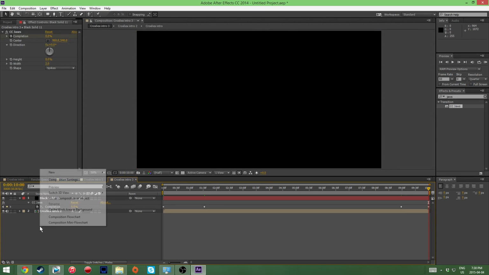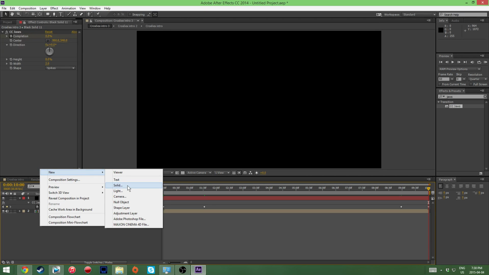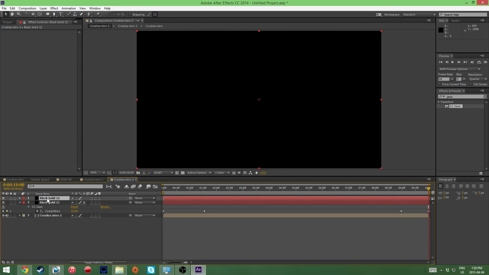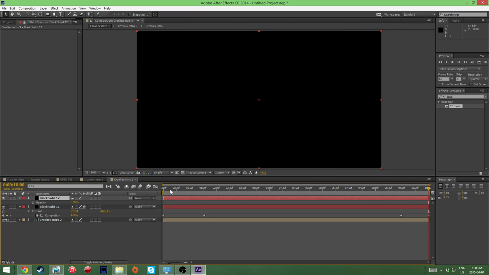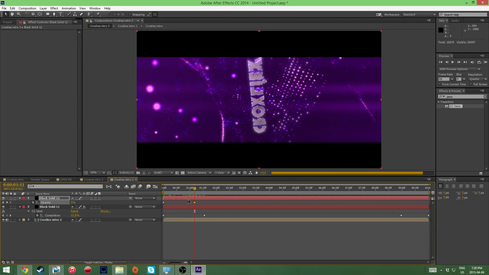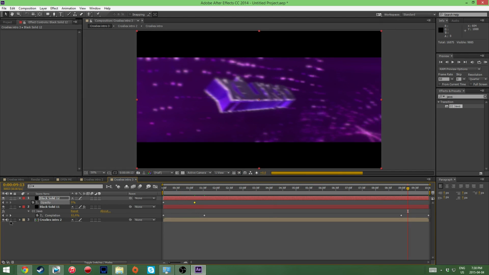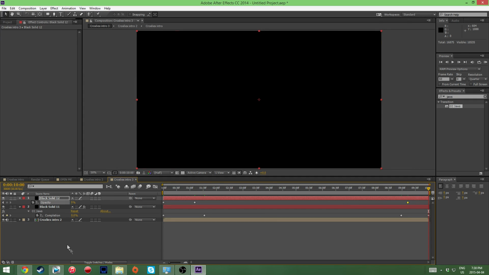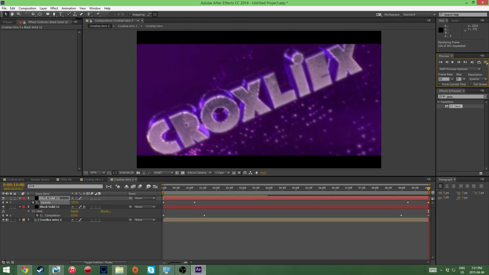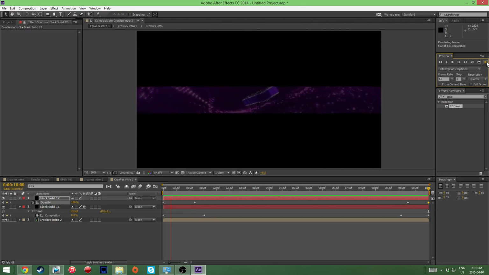Now, I want to click a new solid, click T, and this is opacity. I want to keyframe that, go somewhere in between these, maybe right there, and put the opacity at 0, so that's a fade in. And then the same thing here, I could click a new keyframe, go to the very end, and then opacity at 100%. So, when you pre-render, it should look a little something like this.